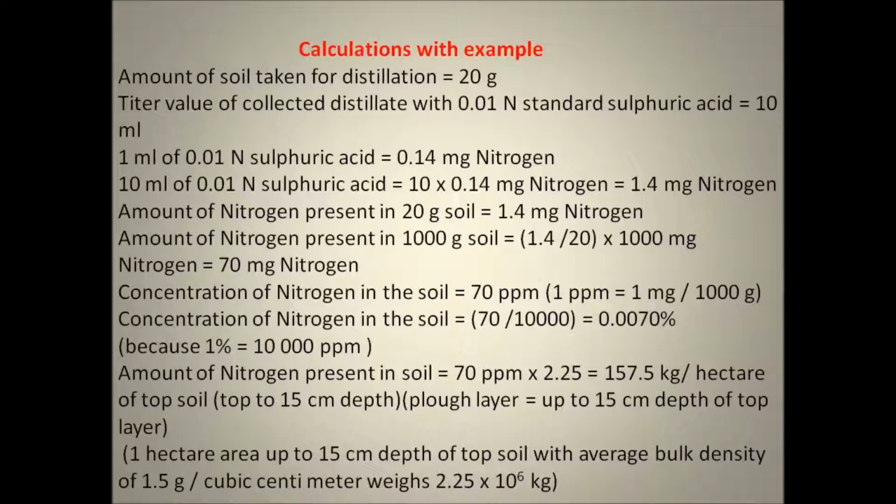Okay. Now we got the value in terms of ppm, but we have to convert it into percentage. Here the factor is 1% is equal to 10,000 ppm. So you have to divide this ppm by 10,000, then you will get the answer in terms of percentage. Now 70 by 10,000 is equal to 0.07%.